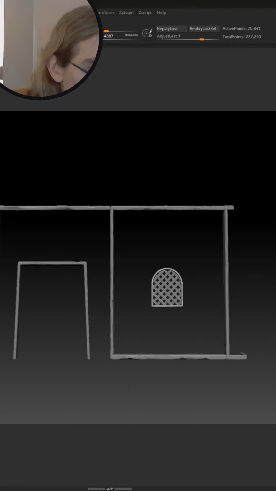We don't need the wall, I mean the window gate. And finally, one more piece.